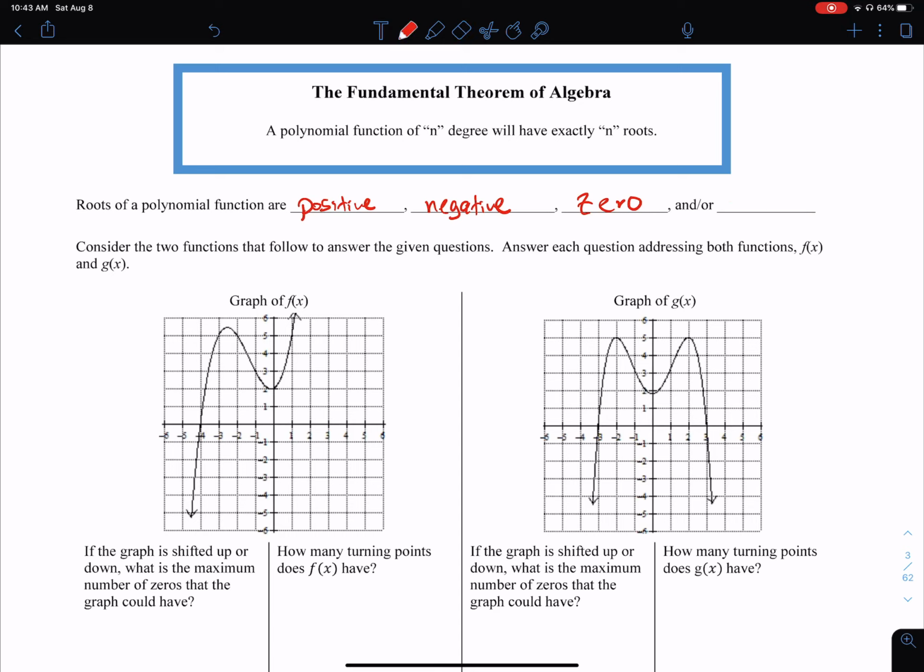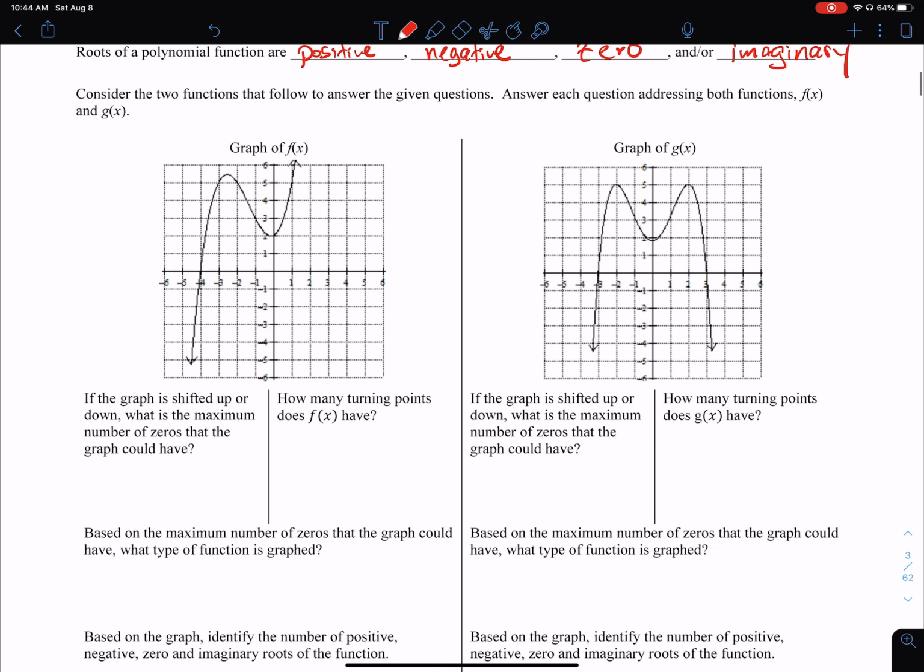In fact, the fundamental theorem of algebra was discovered, or I should say, was given, was stated, was invented before imaginary numbers existed. The fundamental theorem of algebra was thought of to be so important and so factual that imaginary numbers were invented to make sure that the fundamental theorem of algebra always worked. Let that sink in.